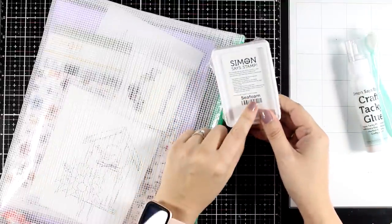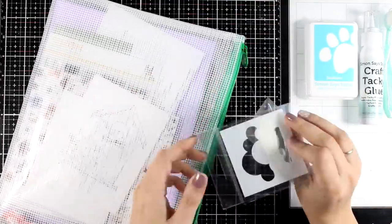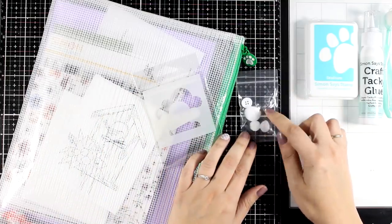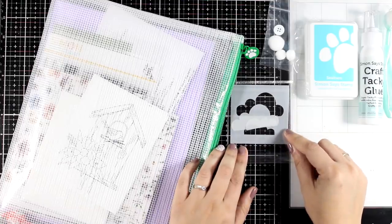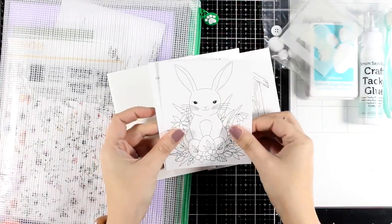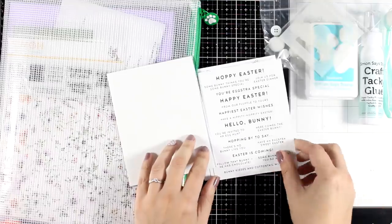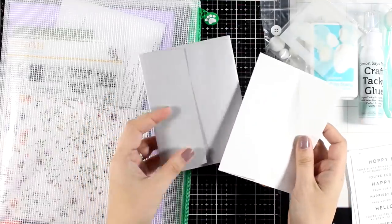Also notice that this zipper bag comes in the kit so you can store everything inside. You will get some pompoms as well as a little button and some stencils — these are cloud stencils and you do get the positive and the negative, so actually both stencils and masks of clouds. Here are a couple of lovely designs printed on watercolor paper so you can use either your watercolors, watercolor brushes, zigs, etc. And here is a paper full of sentiments that you can cut out and use directly on your projects.